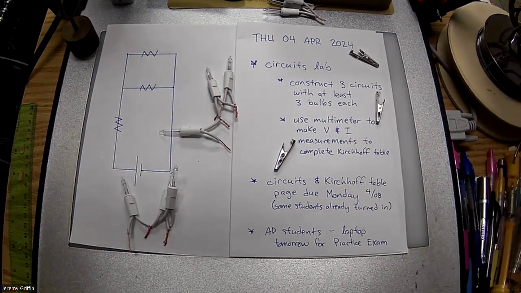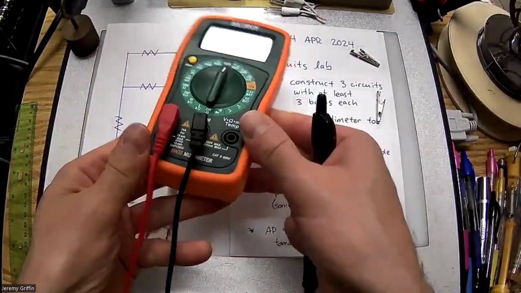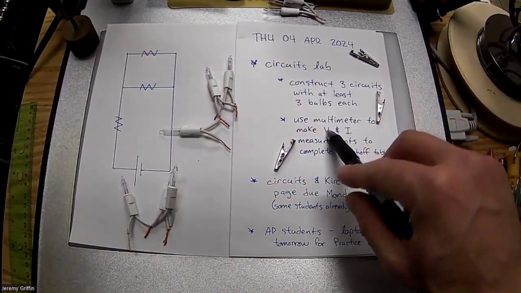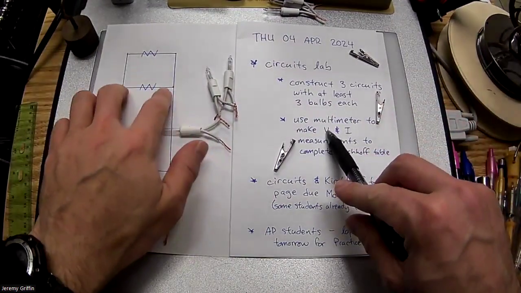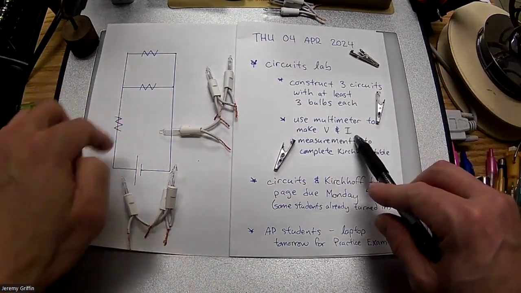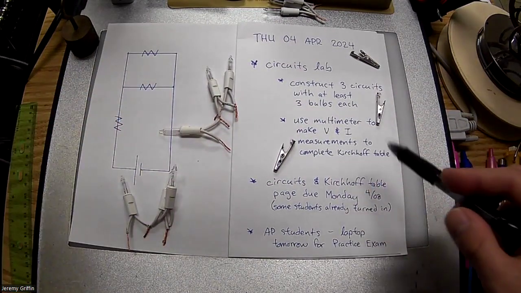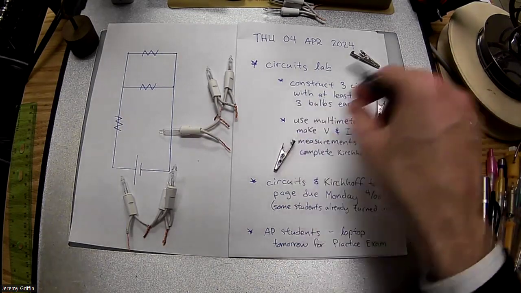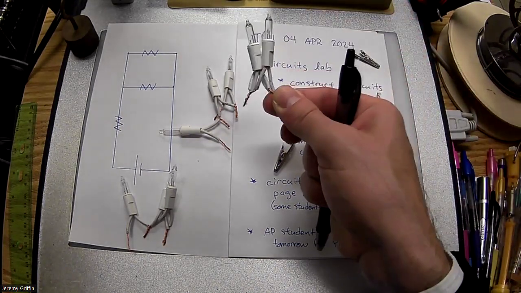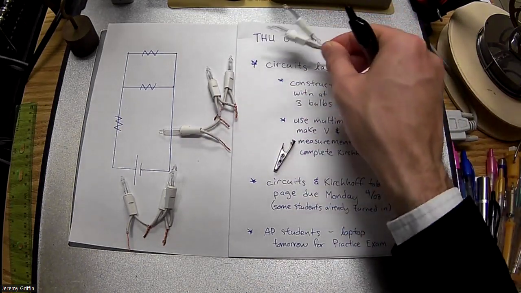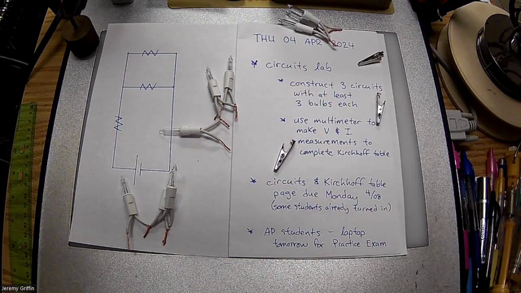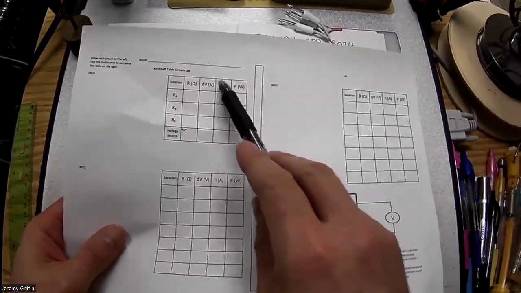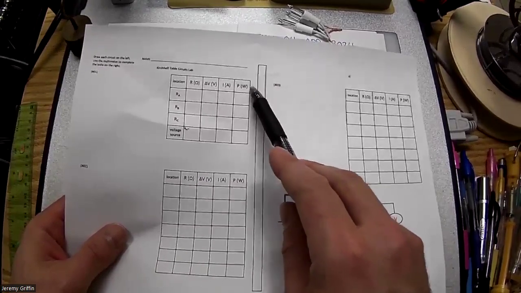When you head back to the lab area, you're going to get these multimeters, and I'll show you exactly how to use them. You can directly measure the voltage drop across each resistor and the current through any resistor in the circuit. Then you can use those measurements to calculate the resistance in ohms of a single resistor and the power in watts. That'll be the rest of this Kirchhoff table: resistance in ohms, potential difference in volts, current in amps, power in watts.